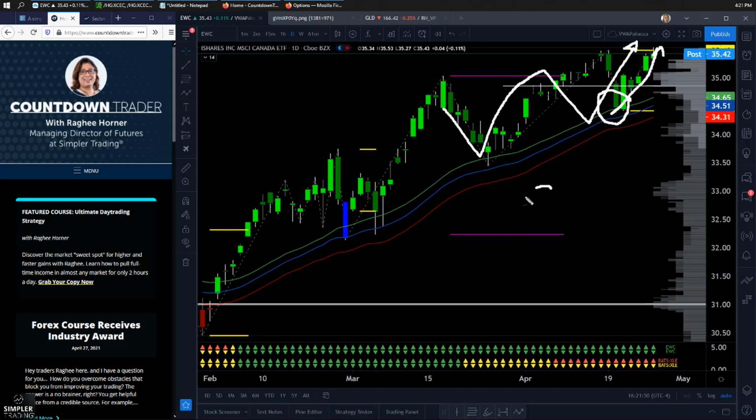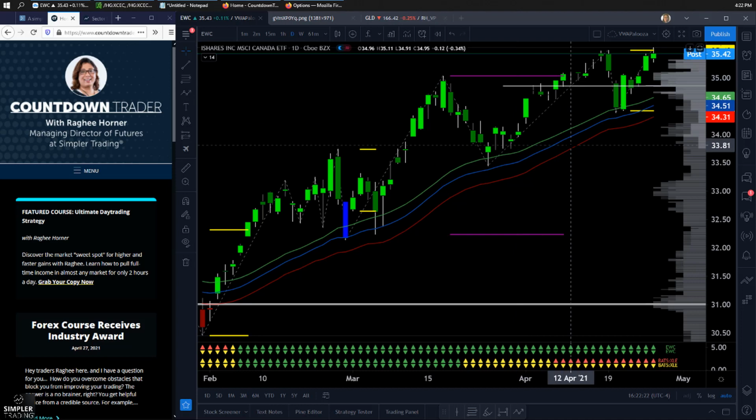Does anyone think crude oil is going to head lower? I don't. Does anyone think lumber is suddenly going to head lower? I don't. Who benefits from this? Canada, right? So think a little out of the box. Don't go chasing those parabolic markets. Think a few symbols down. What are some of the related markets that maybe a lot of folks haven't caught on to yet? And you're going to find some great opportunities in those little pockets, okay?